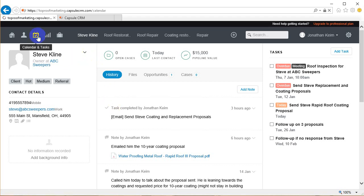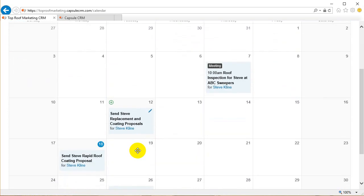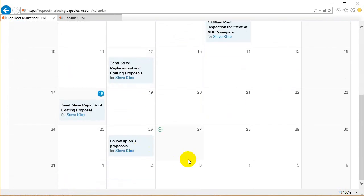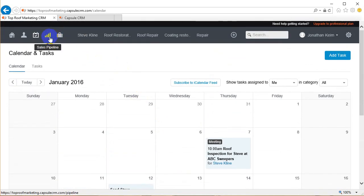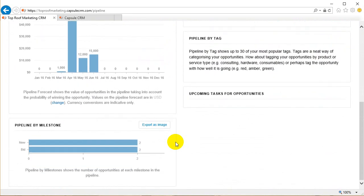And then the other thing we talked about is you won't drop the ball with follow-ups. All of this is here and available. It will be emailed to you as things are overdue or due for that particular day. You'll also be able to predict your sales, get motivated, make smart decisions, and it also establishes a very strong foundation for future growth. This platform can be accessed by Apple iPhones and Android cell phones and laptops and computers. All of this can be shared with anybody and it's simple to use.